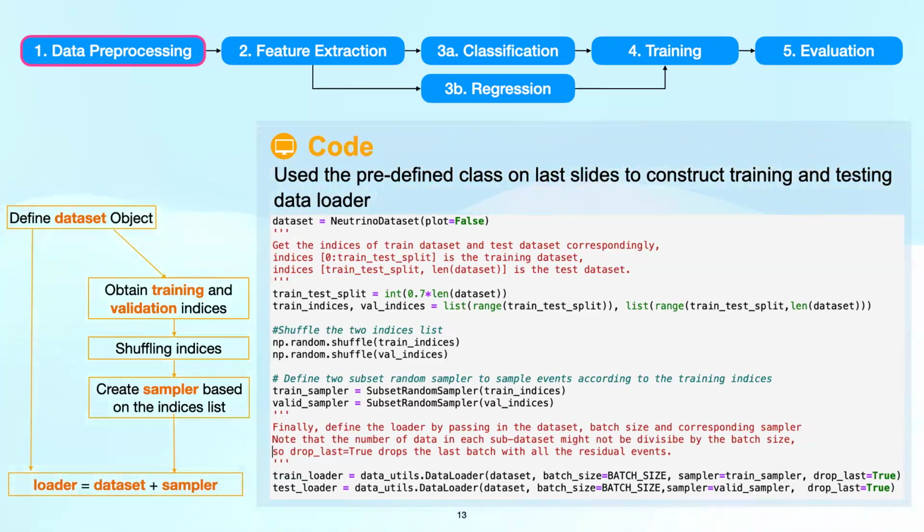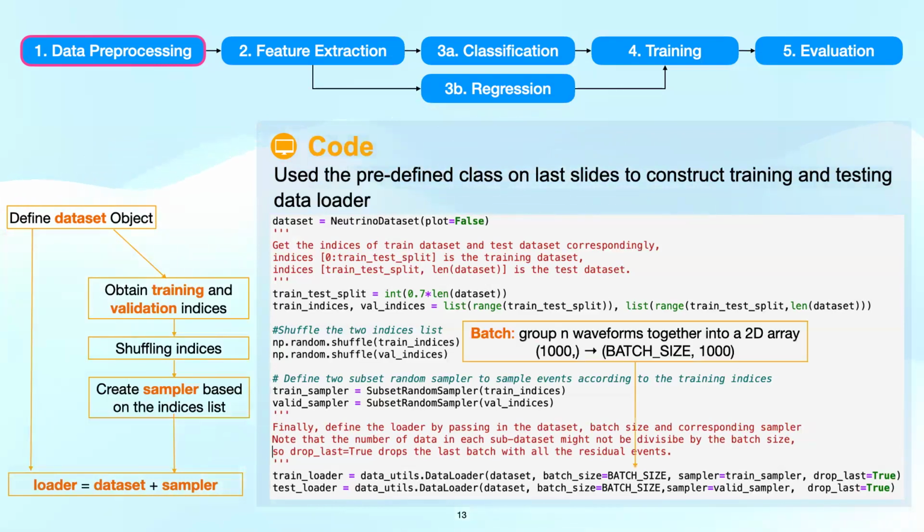So after that, we will have two loaders. One is called the train loader. That is what we are going to use to train my machine learning model. And the second is called the test loader. The train loader contains 70% of the data, and the test loader contains the other 30% of the data. So they are mutually exclusive. They are different parts of the data. We will train our model using the train loader, and we will test its performance using the test loader. So this is all we need to get out from our data pre-processing part.